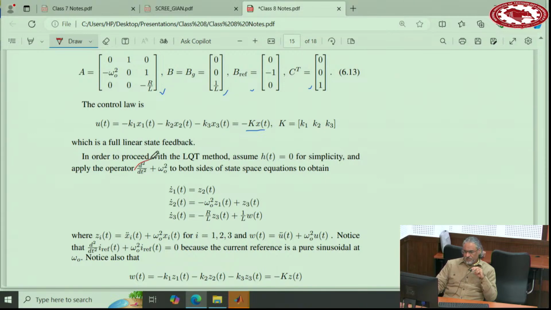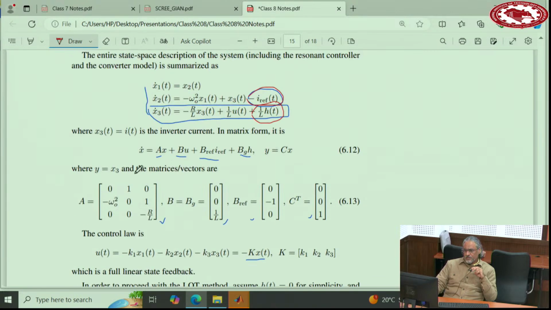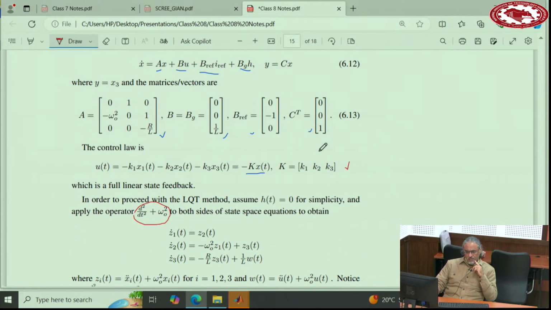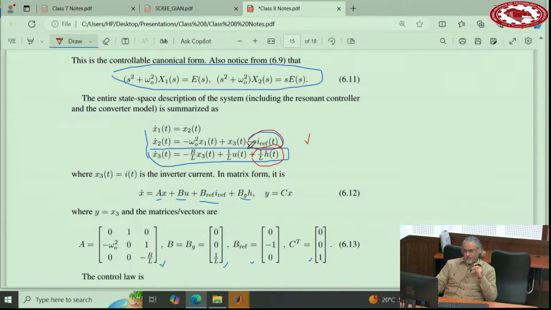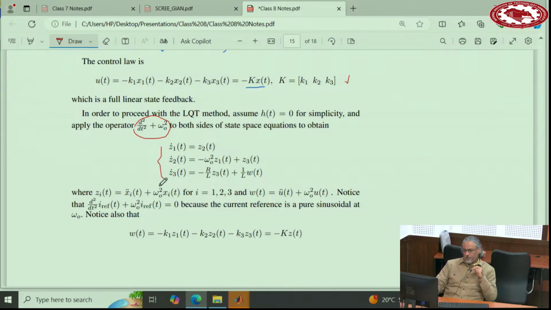Then if you apply this transformation to both sides of these equations, and also to this one, so to the control law and to the state space equation, and then define Z, Z1, the transformed version of X. So Zi is Xi double dot plus omega 0 squared Xi. Now this transformation removes this one. And what you get is this set of equations. And for the control law, now let's call it W, becomes K1 Z1, K2 Z2, becomes negative Kz. Now safely you can say this is an LQR problem because you don't have anything else, and you want to push Z1, Z2, Z3 to 0. So this is an LQR problem.